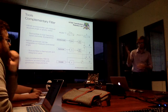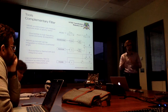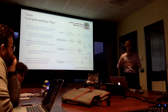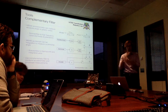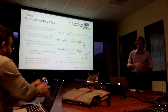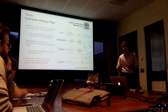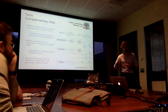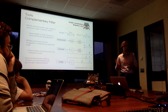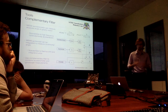But for things like measuring your angle, you can measure the gravity vector, and you get a pretty good measurement of that. If you're moving very quickly, though, obviously there are body accelerations that read into that too. So measuring the angle that way just gives you a low frequency measurement of the gravity vector. But now you can add in your MEMS gyroscope, which is good at measuring rotational velocity. And okay, I know math, I can integrate my velocity to get position again, but you run into similar issues with thermal drift and numerical integration error.